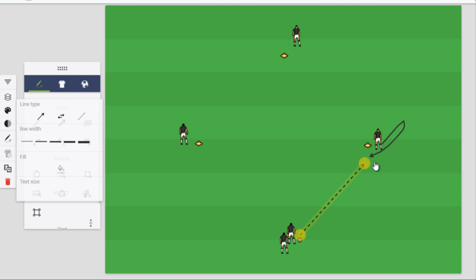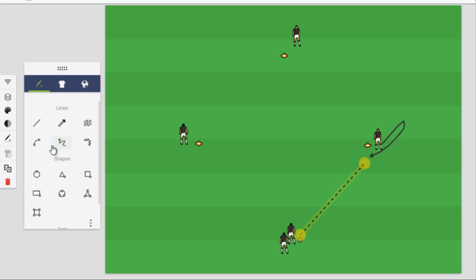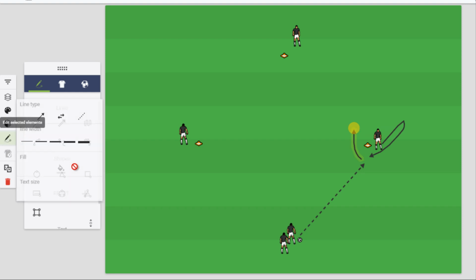And now instead of opening up and turning to the outside, we'll have this player dribble to the inside, turn to the inside of the field. And by turning to the inside of the field, now we're kind of beating that defender on the inside of the cone. So we'll just show that here, coming this way, turning inside after having received the ball, and we'll make that more like a dotted line as they're moving into the inside.